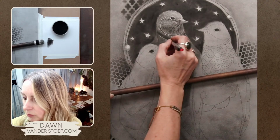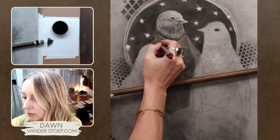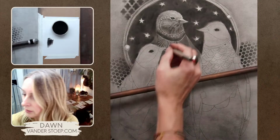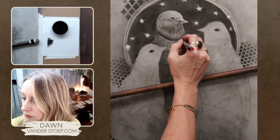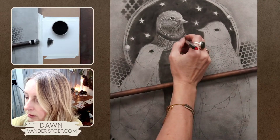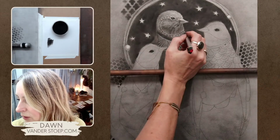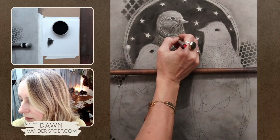I might have to rework this beak a little bit, but we'll just see. Rotating my pen eraser. Yeah, I like the radiating of the scallops. And so you're going to see how all these patterns are going to start coming in together. I probably should have scooted over that center a little bit more of the radiating, but I didn't. I think in the big picture of things, that's not going to be as bad. So you can see how I'm going to start rolling that in. I had that dark that I put in here. I don't know why I did that, but I did that.